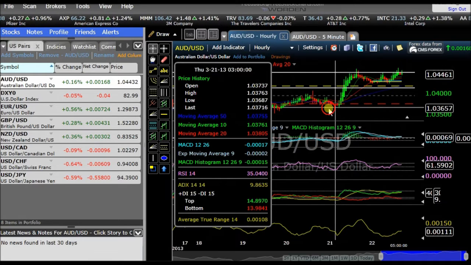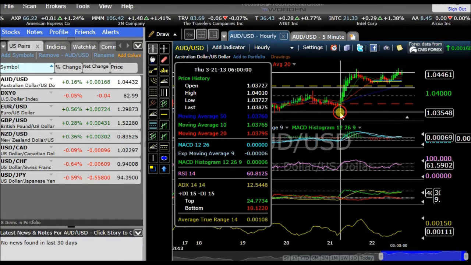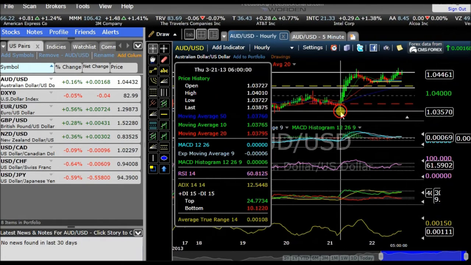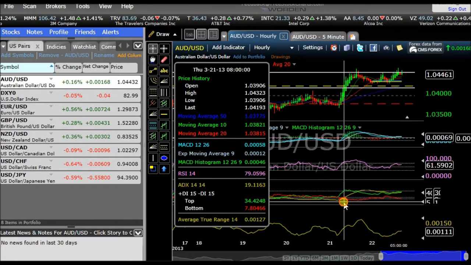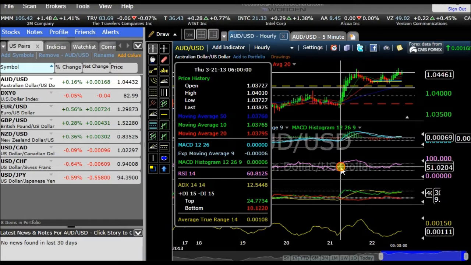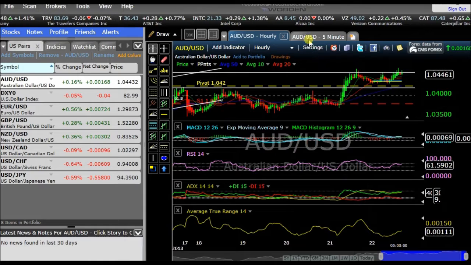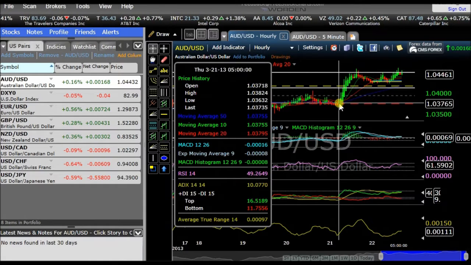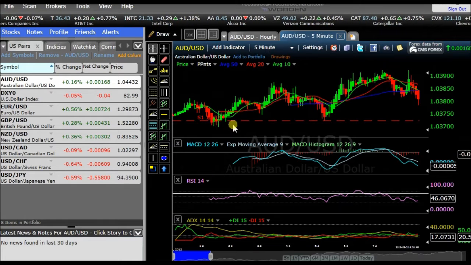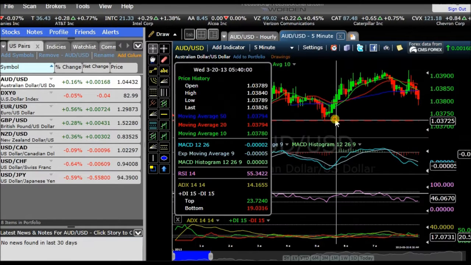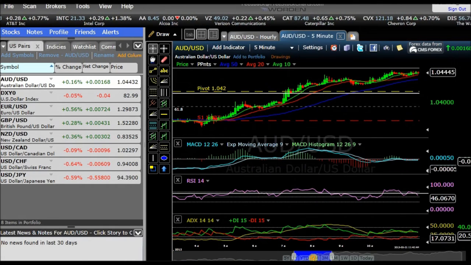So there's 6 a.m. We see the market get up, and we see a crossover on the ADX green, trends going up on the ADX, and the RSI is going up. MACD crosses over, gives us a bullish nod. So you want to go over to the 5 minute, and that is at 6 a.m. on Thursday. So use a 5 minute after that to get your entries and exits.